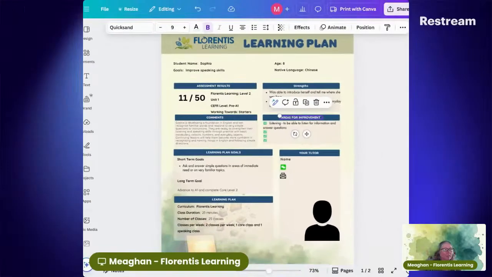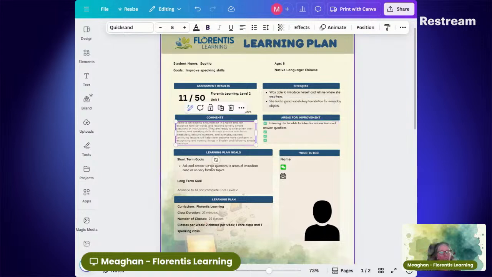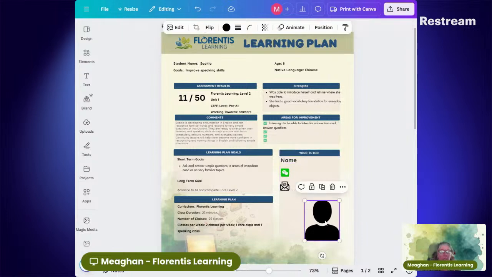All right. And so here is the learning plan template. And so you can just copy and paste your information in. Obviously, update this information. I like to have a copy with my information on it, and replace the blank head, of course, with a nice picture of yourself. And you are ready to go. So the learning plan, you can just then take a screenshot of it and send it to the parents as a picture. And that's that.